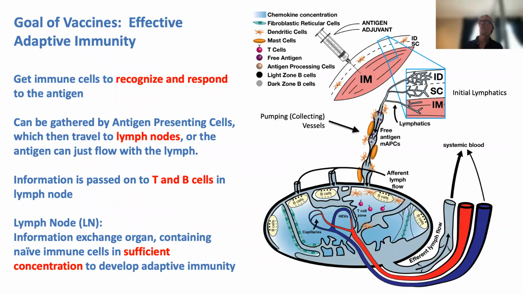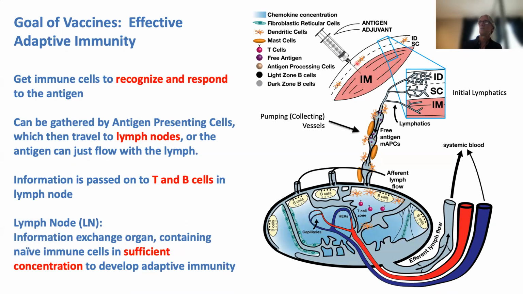So we're going to talk a bit today about adaptive immunity, and it's important, particularly given the experience we've all had in the past year with COVID, to talk about that in the framework of vaccines. The idea of vaccines is to get your body to recognize things that might harm you in a way that's safe, so that you can develop immunity to that particular antigen, or that thing that might harm you. So the real goal is to get the immune cells to recognize and respond to the antigen.